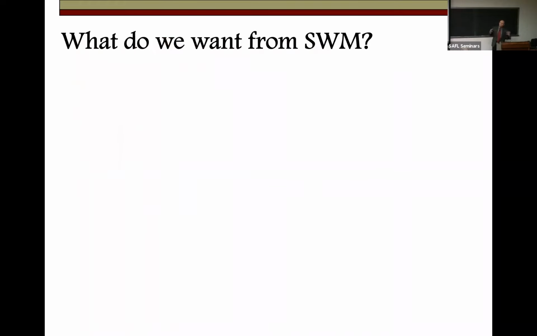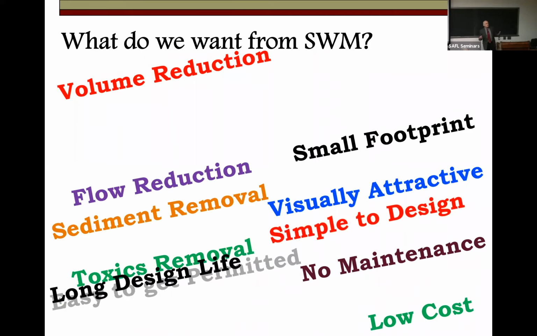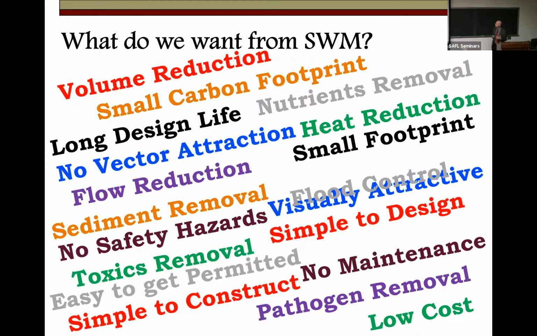And again, putting this into the perspective of stormwater management, what do we want from stormwater management? Not a lot. We want these systems to be small and easy to work with and clean and so forth. This is the list that I threw together quickly. You could probably add some more to this as well. So we're asking a lot from these supposedly simple technologies.